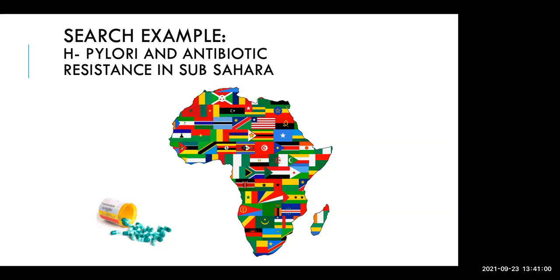It's a systematic review that I worked on with a team in New York and in Tanzania a couple of years ago. The team came to me and said, you know what, we would like to do a study on H. pylori and antibiotic resistance, but we can't find any papers.